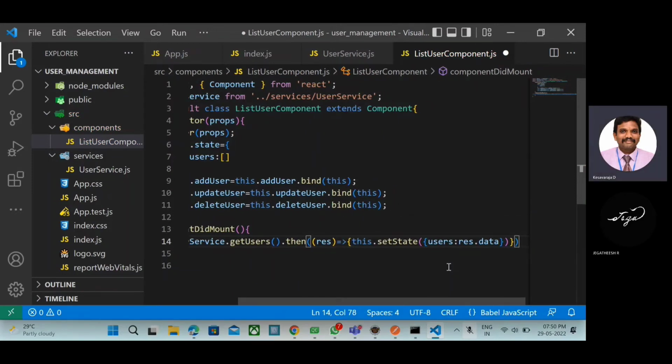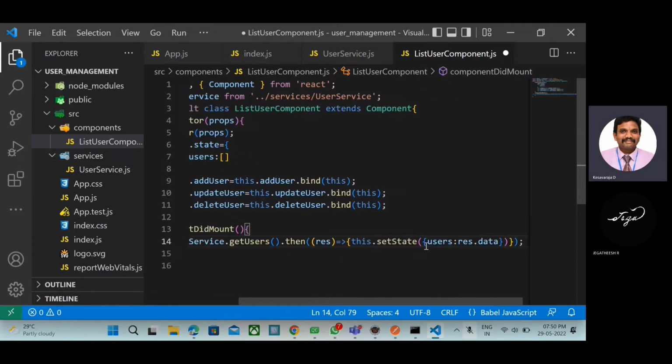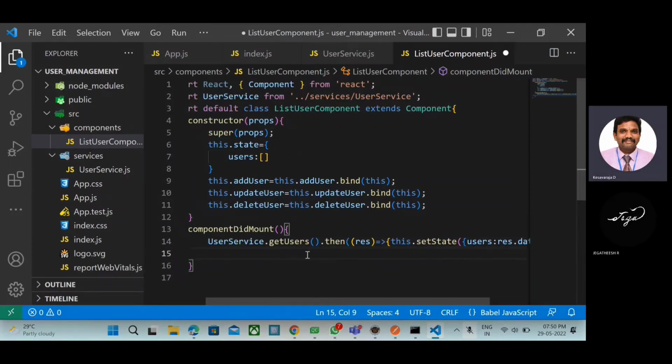Now save the file, and at the end, a semicolon. Now the component is mounted, so the users object is set. Whenever the component is mounted, the users object is set.